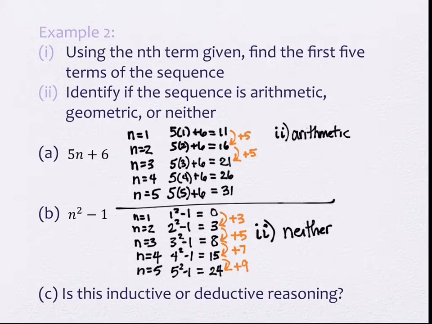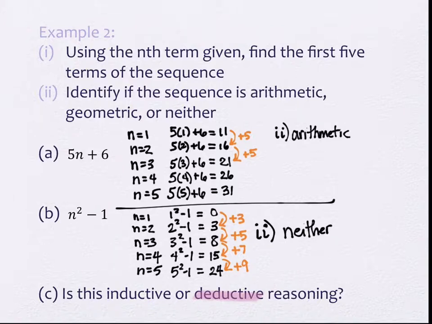There is a pattern in the addition, right? There is, but it isn't the same number added every time. So let's finish this problem, and then I'm going to talk a little bit about the specific pattern that's showing up. Is this inductive or deductive reasoning? It's deductive. Deductive reasoning means that I start with a formula, a guaranteed rule, and then I make a conjecture based on that. All right? In this case, an equation.